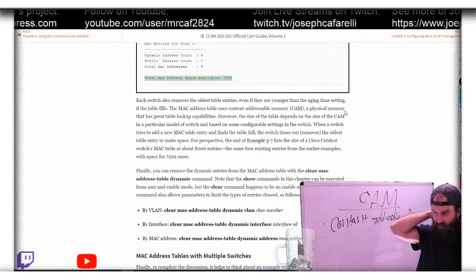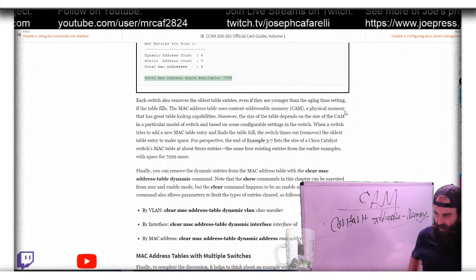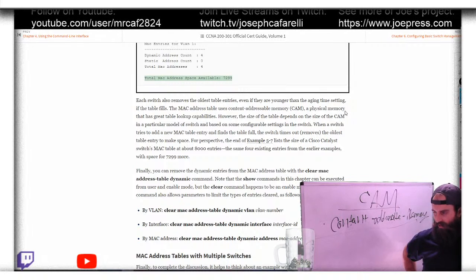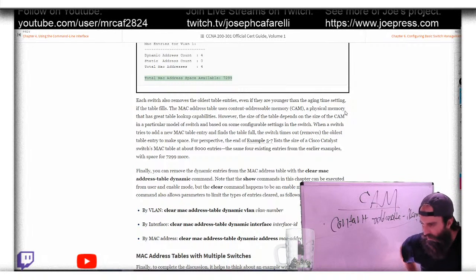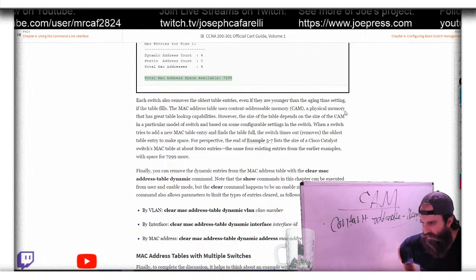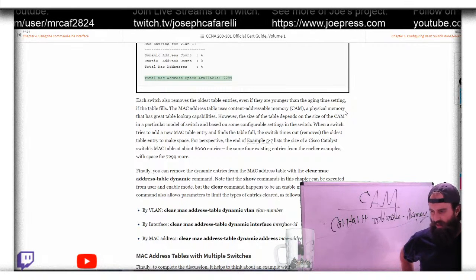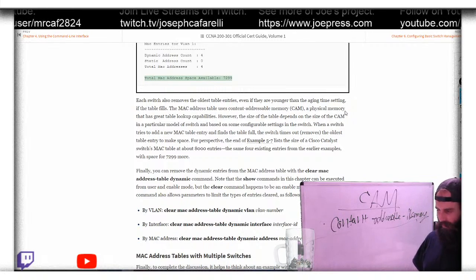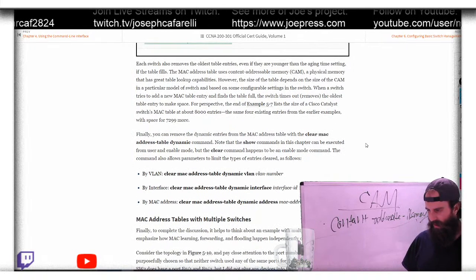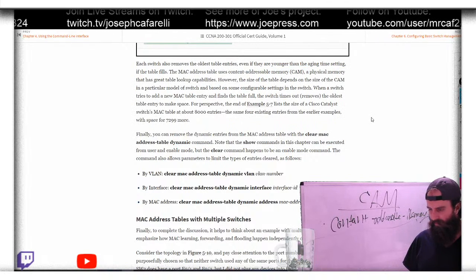When a switch tries to add a new MAC table entry and the table is full, the switch times out the oldest table entry to make space. For perspective, some switches have 8,000 entries.